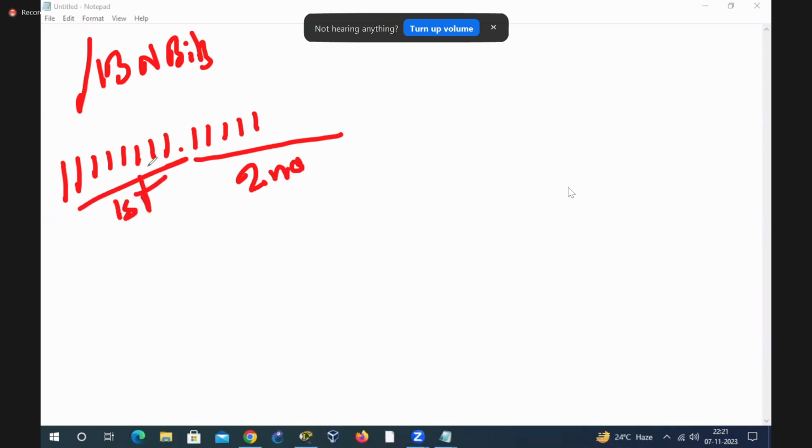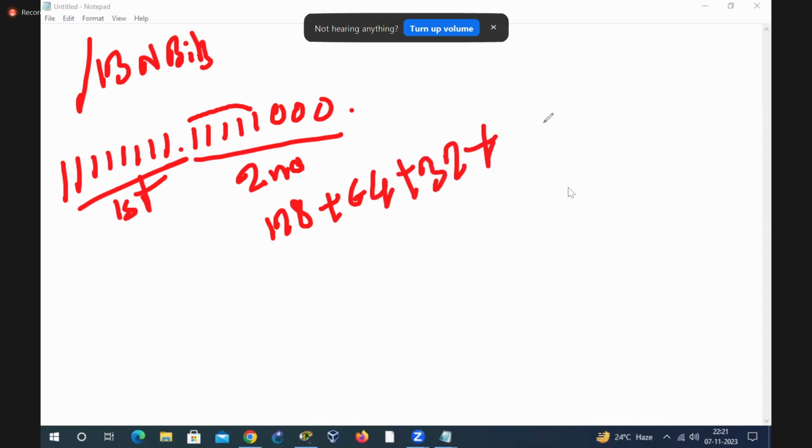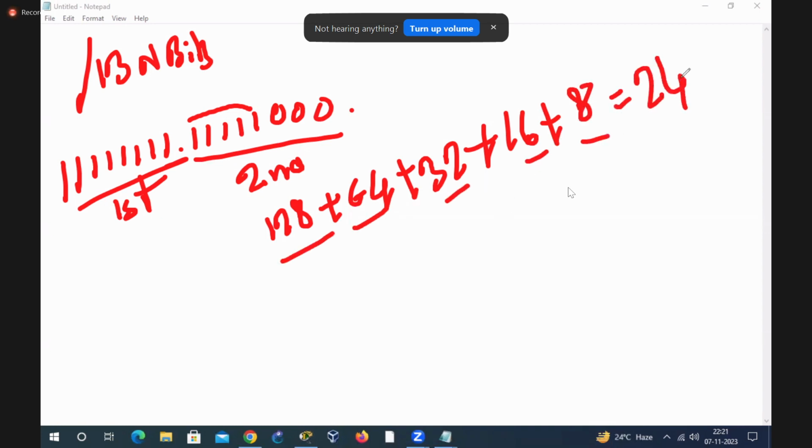Yes, sir. Octet means we have 8 bits. So in the second octet, in 8 bits, you have 5 ones, which means 3 bits will be zeros. Yes or no? Yes, sir. So if you calculate this 5 bits, it means 128 plus 64 plus 32 plus 16 plus 8. That is your 5 bits values, right? If you add them together, you are getting what?